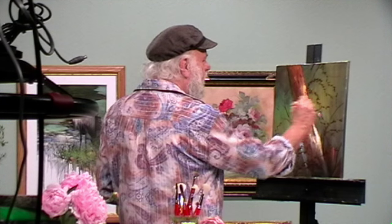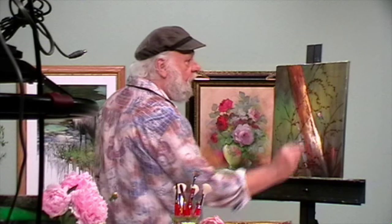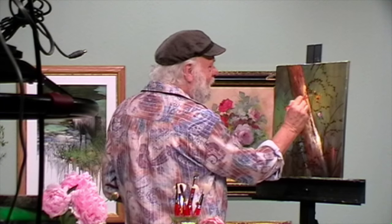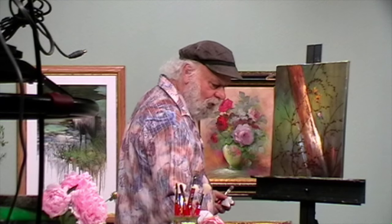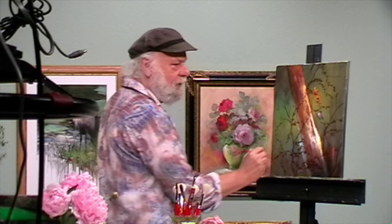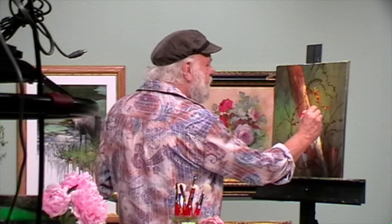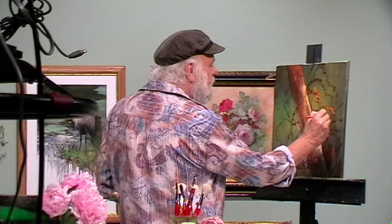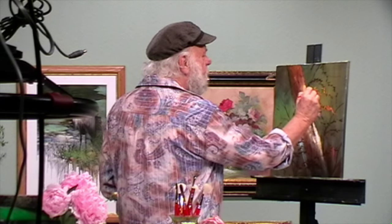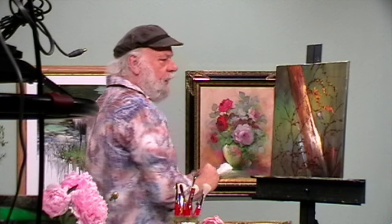Now, up in here, we're going to add a little color. Let's take a little yellow and orange. Yellow and orange. And we're going to come up here and play. Let's take some of our wonderful cad red light and mix it with orange. Again, a little bit. Just a hint of it. Don't put too much color in there, but just enough. Let's taper that so it comes in. Kind of pulls the red from the bird up into the leaves. Now there's just a touch up in here, not much. There's a little over here. Not too much.